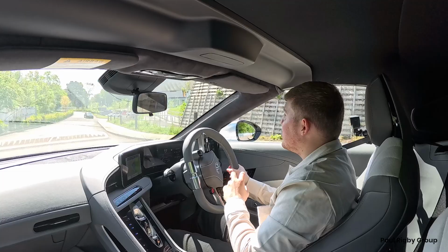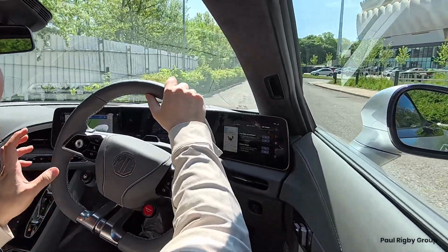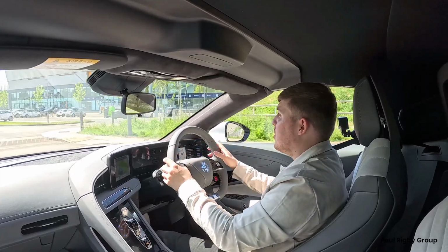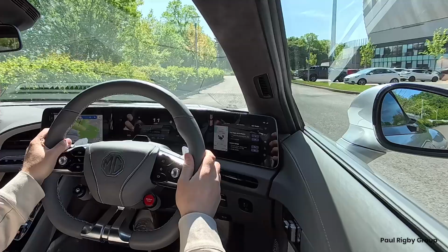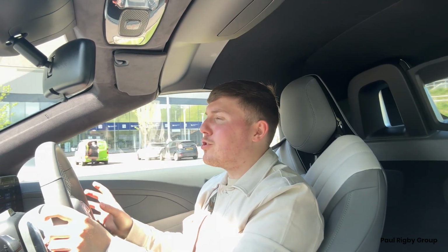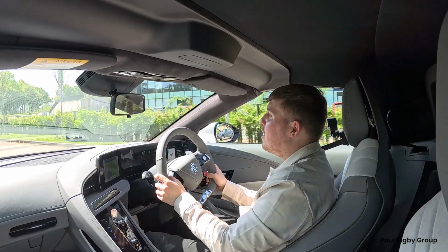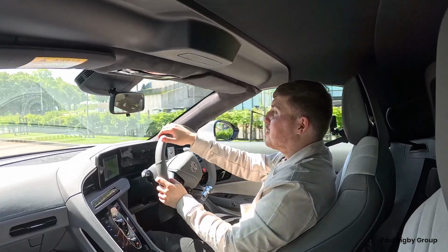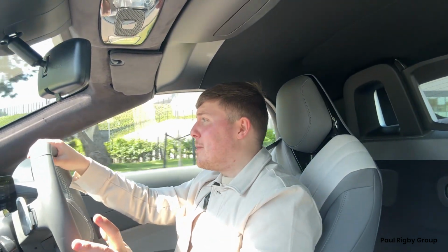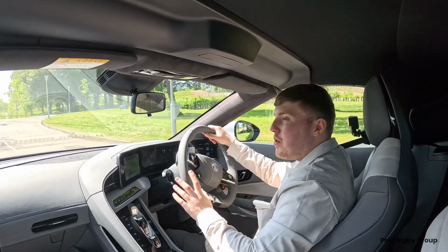And even though the Cyberster does provide that rather staggering 0 to 60 time of 3.2 seconds, it still is capable of doing comfortable around town drives, doing 30-mile-an-hour zones. It's not a case of as soon as you start pressing the accelerator, you're gonna go, so you don't have to worry about crashing into anything, you know, if you're exiting a roundabout, you can still control it very well. Yes, if you get open road and you put your foot to the floor, then it will just go, and it's a lot of fun. But as I said, you can still be safe in it, you still be relaxed no matter where you're driving.